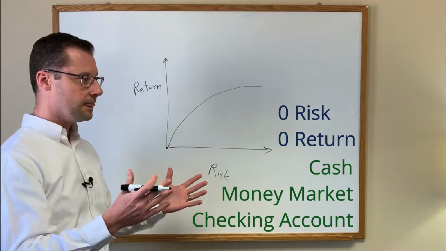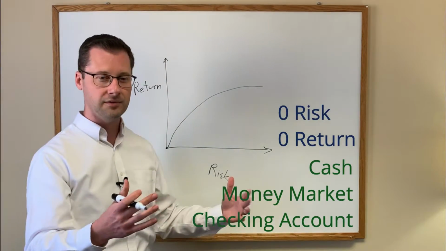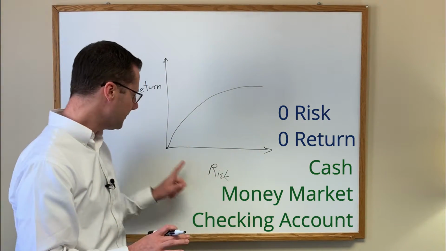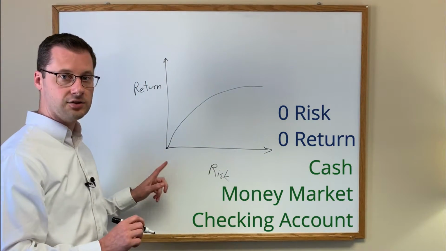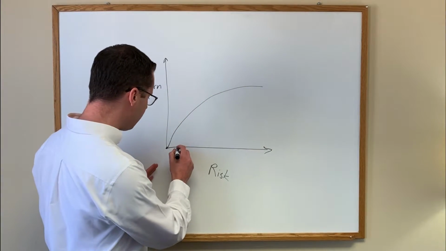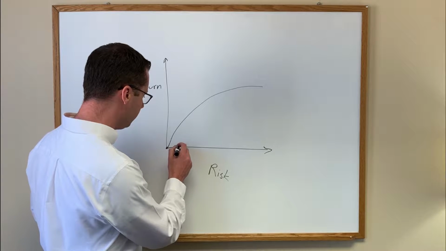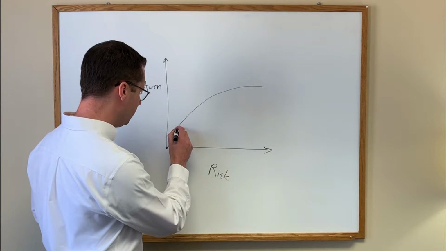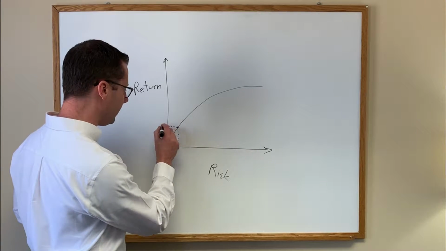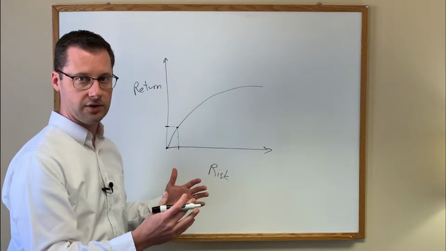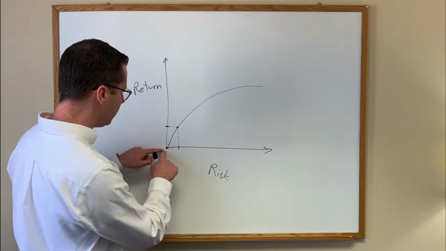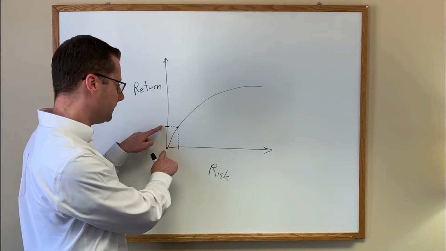Right now, the closest thing to that is going to be cash. There's a little bit of interest if you lock it up in CDs and things like that, but let's not get in the weeds. Money markets, cash, or checking is going to get you zero risk, zero return, right? So if we take one step over on that risk scale, it's likely that we assume we'll get this level of return over a period of time, or an average rate of return. Not every year, but this one unit of risk will get us two units of return.